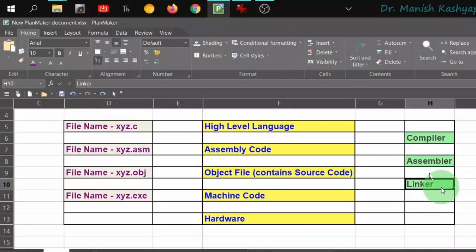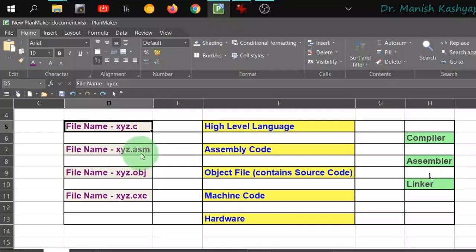It is also important to keep in mind that in higher level languages, you have file extensions like xyz.c, right? So xyz is the file name, it could be anything, and .c is the extension for the C programming language. For any other higher level programming language, it could be different. For assembly language code, we have .asm because we are also currently writing the code in .asm format.